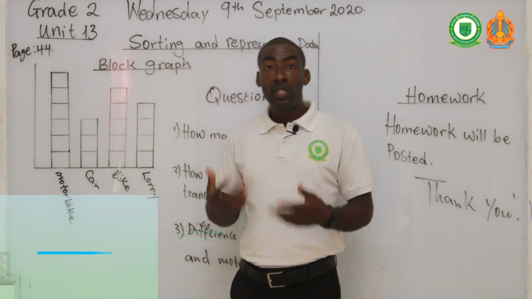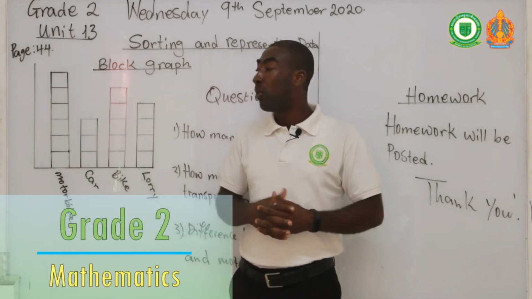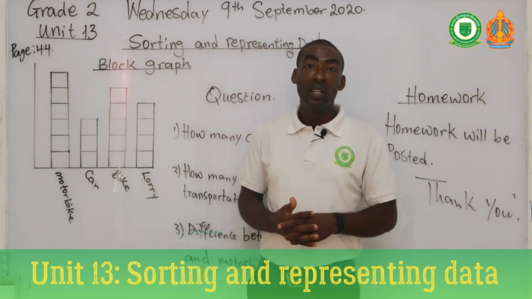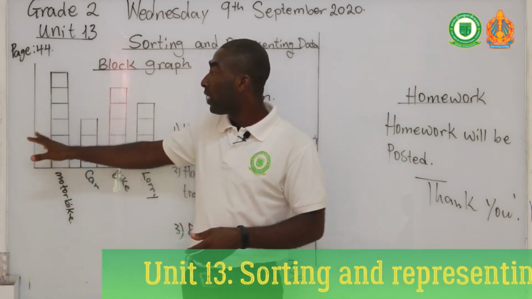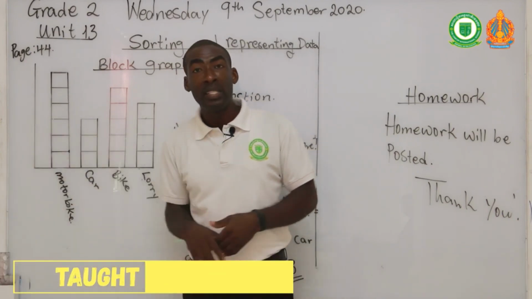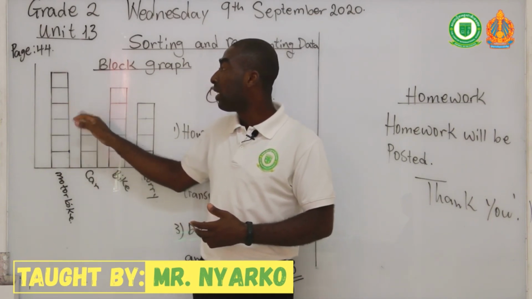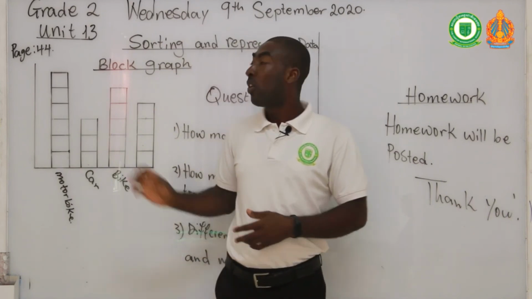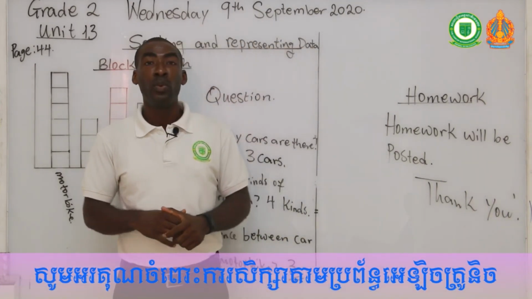I would entreat you to read more about block graphs so that you always get a better understanding, no matter how the data might look. As I said, going forward, some of the features will change and we're going to use numbers instead of blocks. You will still have to use the idea of counting your blocks, relating it to the frequency you have on the other side, which will still make meaning of what you want to show.